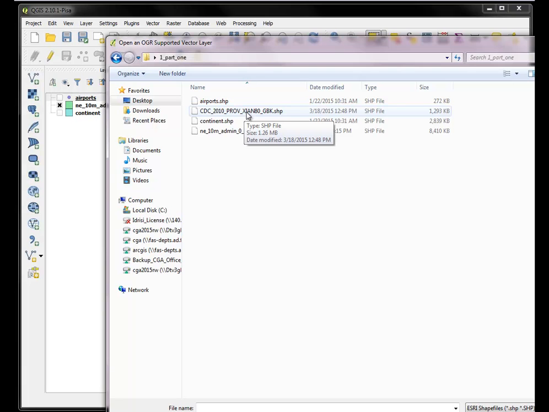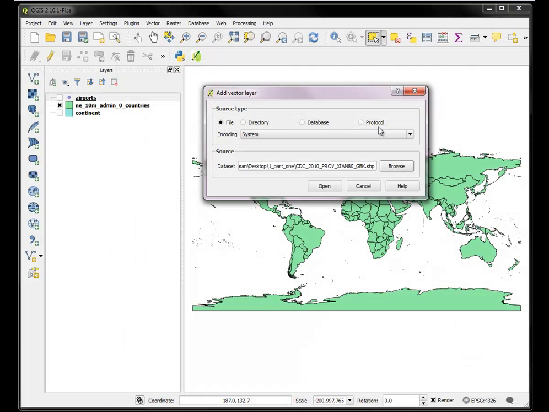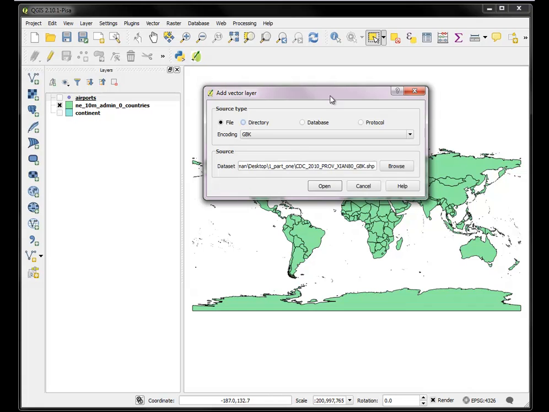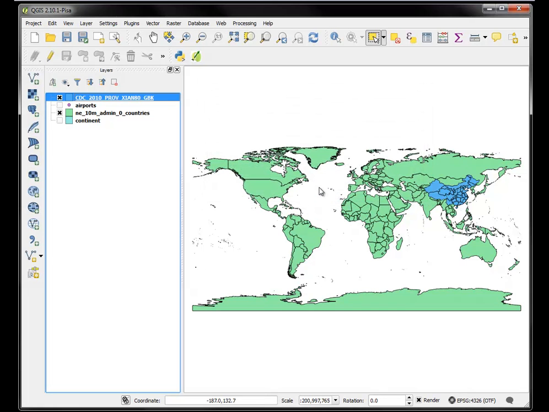It's in a projected coordinate system that's known as Xi'an 1980 Zone 19, and this is the encoding. It's in GBK encoding. So I'm going to say OK. I'm going to open that, and I'm going to make sure to change my encoding to GBK, get that part right, and I'm just going to say open.